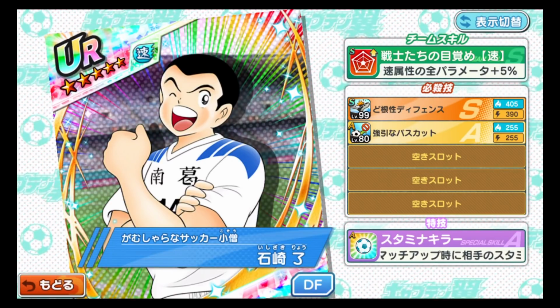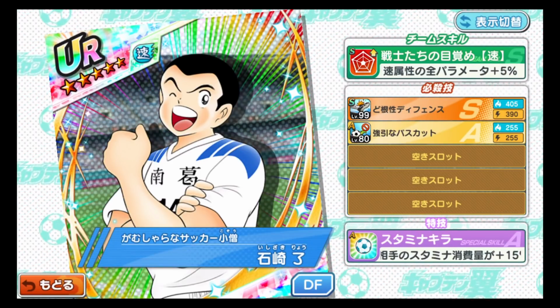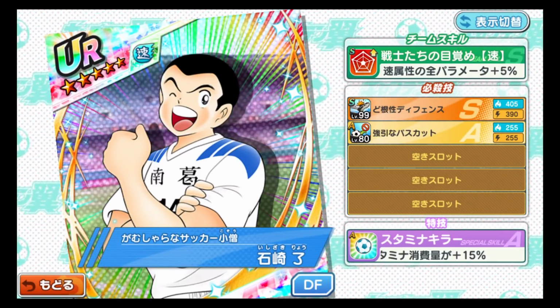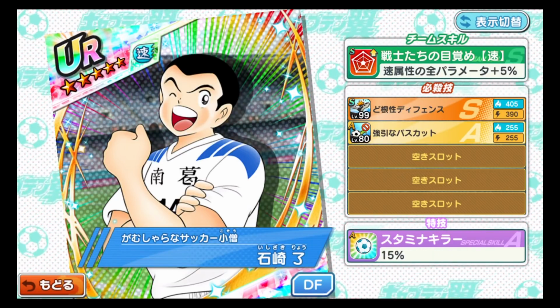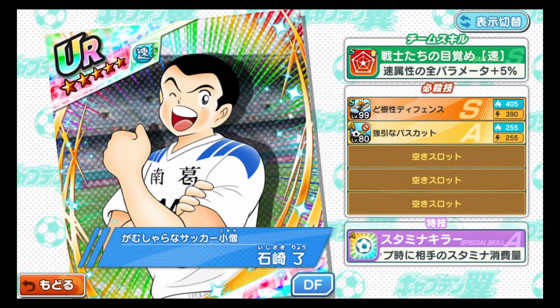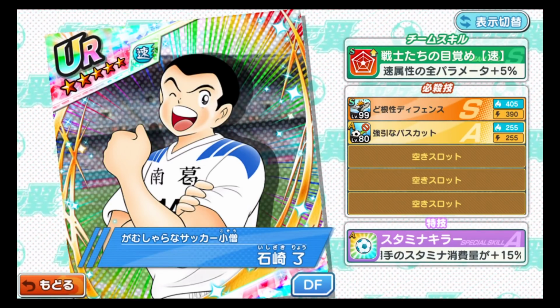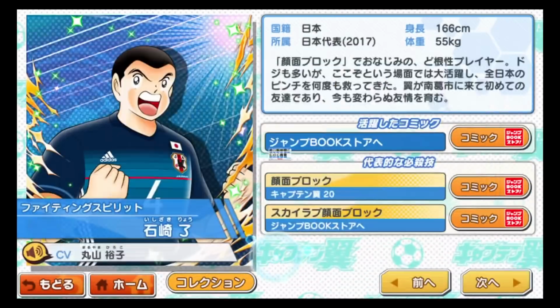And his passive is that when you match up with the opponent, stamina consumption will go up by 15%. So it's like Chester, and I forgot who, Misugi, I think. Yeah. And his main skill, I already said, I think, is S rank tackle this time, and A rank interception. Yeah. So that's Ishizaki.